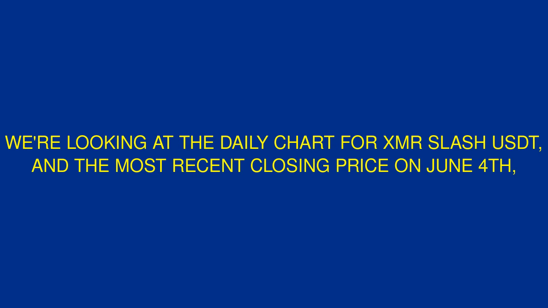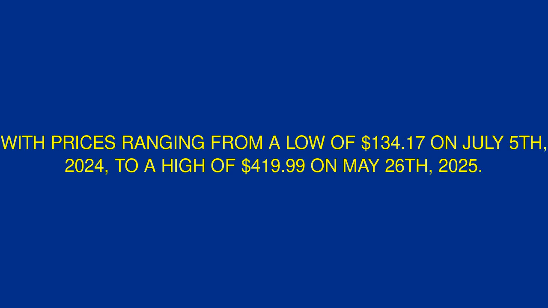Let's get started. We're looking at the daily chart for XMR/USDT, and the most recent closing price on June 4th, 2025, is $333.94. Over the past year, this pair has seen some significant movement, with prices ranging from a low of $134.17 on July 5th, 2024, to a high of $419.99 on May 26, 2025.